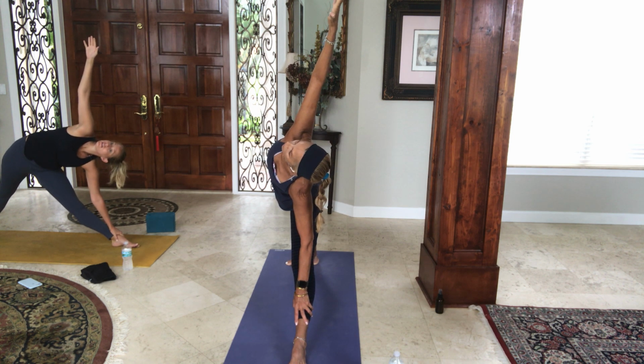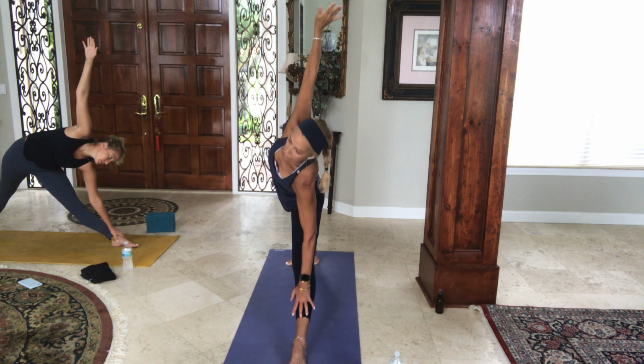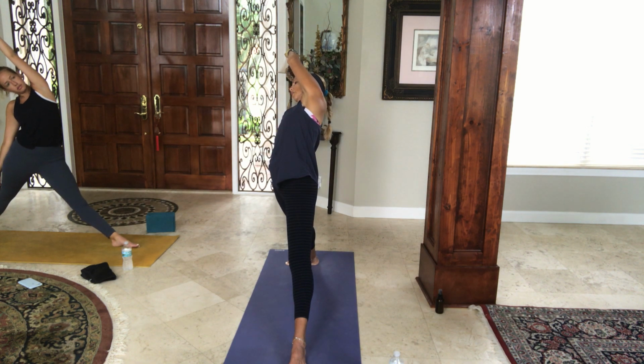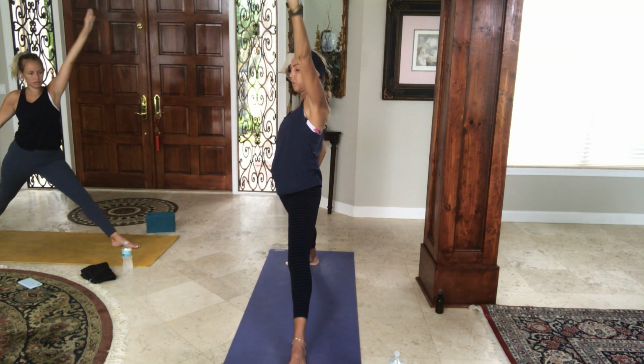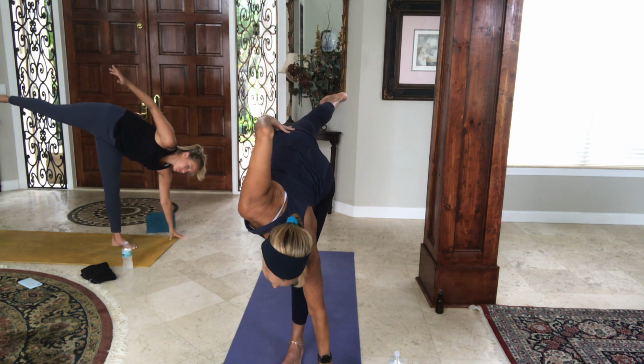Big breath. As you look down, empty the breath. Inhale, release it into a reverse triangle. Breathe. And then bring your left hand in front, right hand to your hip, and come up and fly in Ardha Chandrasana, half moon balance.